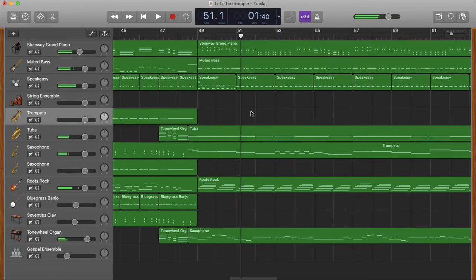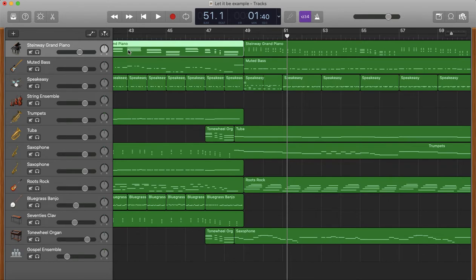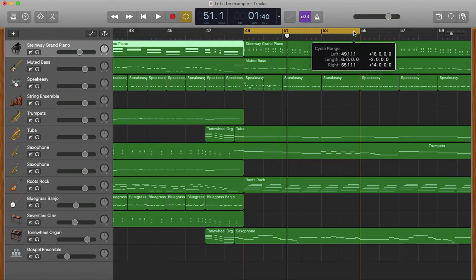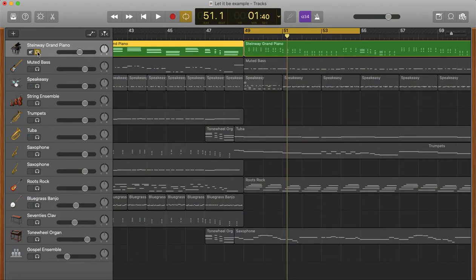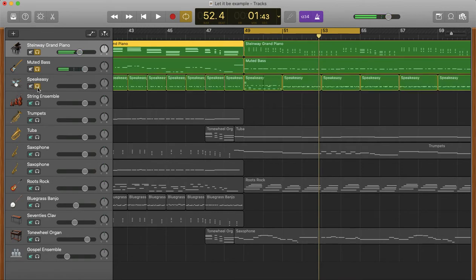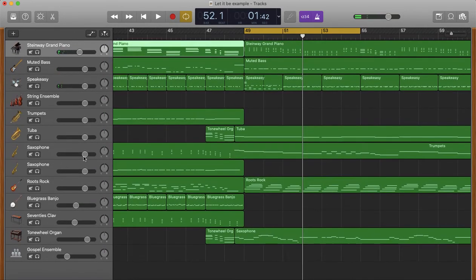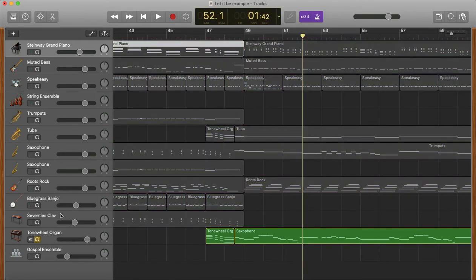Okay, so how have I created contrast here? You can see, even without listening to the chords, these chords have changed from one per bar to a different pattern here. So now the chords in the piano are taking a bit more of a rhythm. I've changed the drum pattern. And instead of the melody being mainly on the trumpet before and the saxophone, it's now still on the saxophone, but it's generally led by the organ.